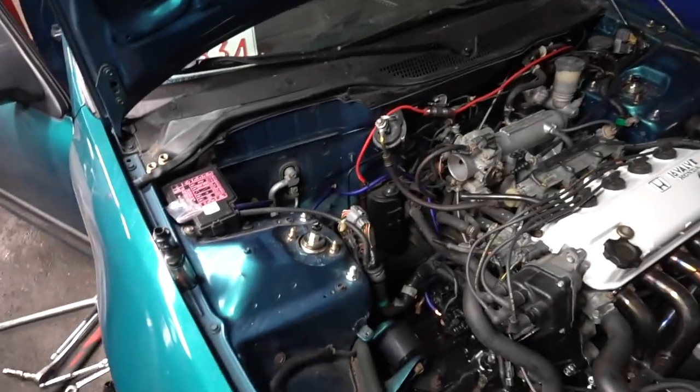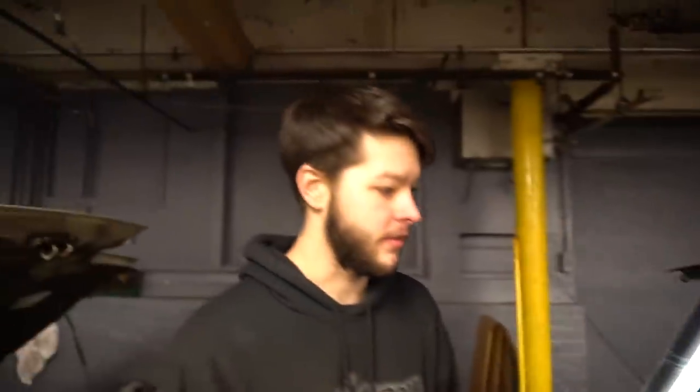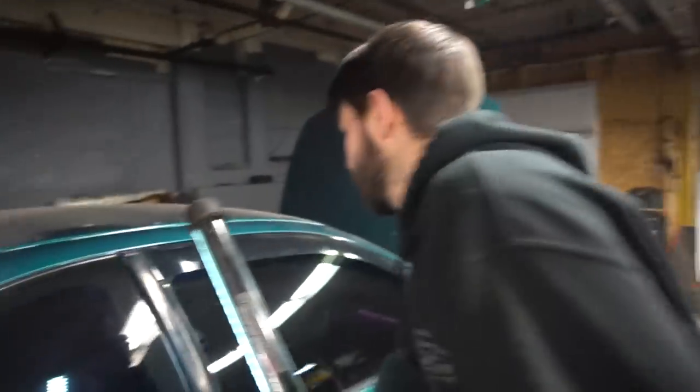Now we are diving into the battery relocation and making it official. We still need to remove the dreaded red sub wire and a couple other things, clean it up, make it look nicer, put the back seats in, and get everything situated in the trunk so it won't go anywhere. Petrie has been at this for a while — we did the original wiring to make the car work, as seen in the last video, and now it's all been loomed so it looks a lot better and has a little more protection to the wire.